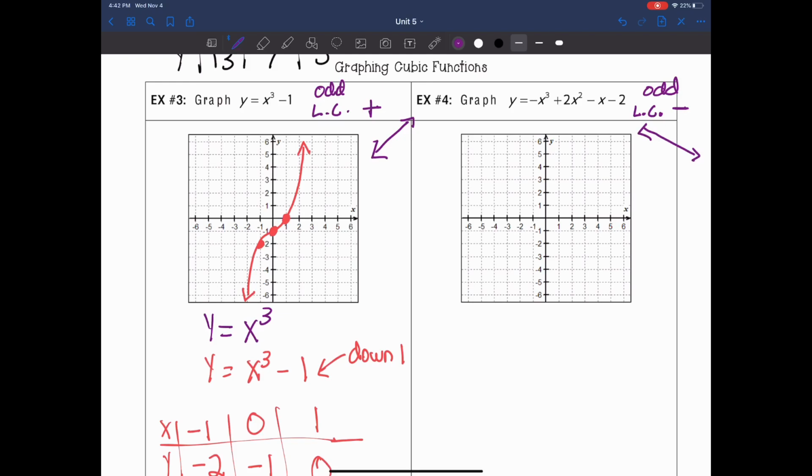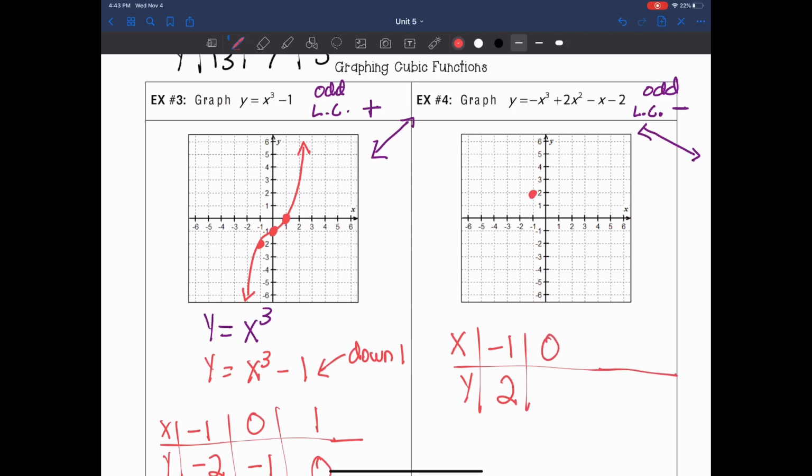So let's go ahead and plot some points so we can draw this graph. I'm going to create a table here, x and y. The first point that's super easy to plot is just going to be -1. Now, if I plug -1 into that function, I'm just going to use a calculator. My result is going to be 2. So -1, 2 is a point. Let's plot a few more.